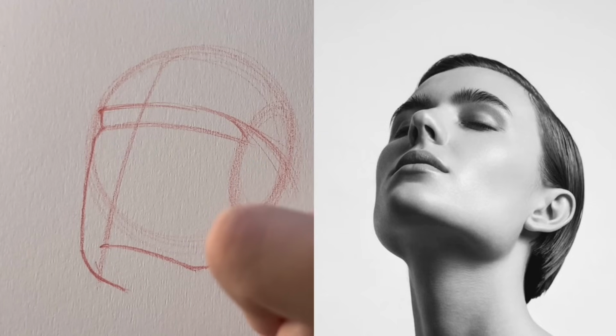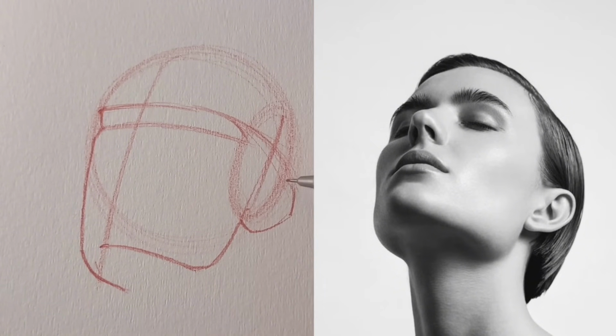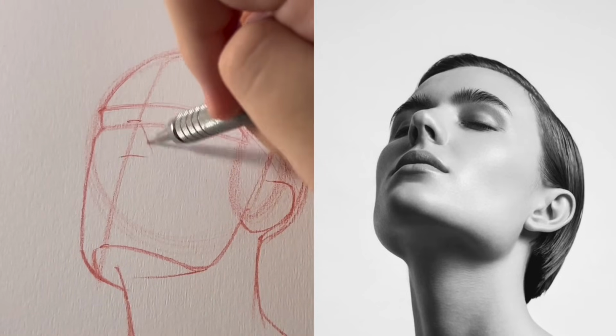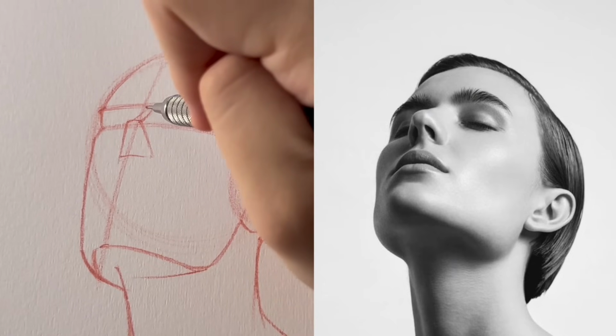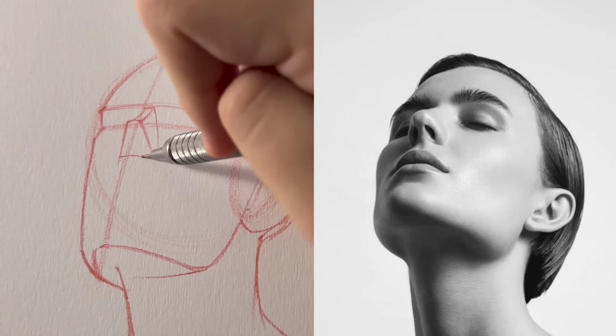So to begin drawing this head, I'm going to use one of the methods I proposed to you guys earlier in this video, and in this case, I'm using the Loomis method. You can see that I'm taking my time placing the basic shapes and lines down. And once I have the general silhouette down, I can move on to the guidelines. By the way, I'm constantly looking back and forth between my drawing and the actual image to make sure I absorb as much as I can for the proportions.